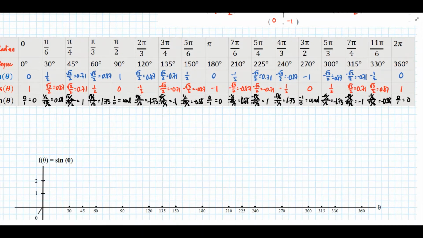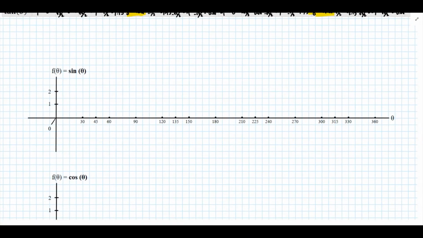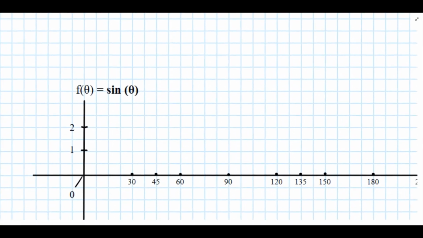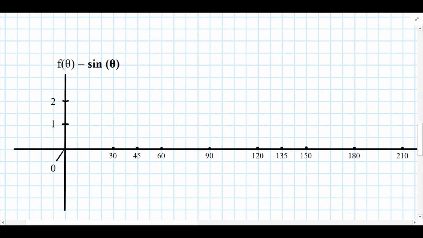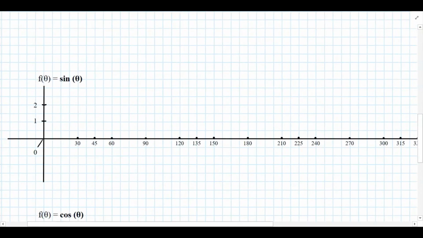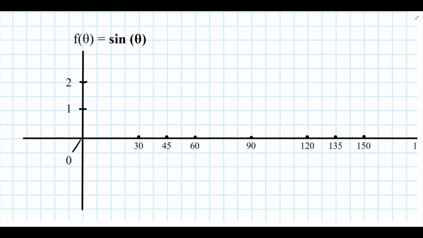Hopefully you noticed patterns start to develop while completing the table. Also, you should have noticed that a few of the tangent values were fractions that contained 0 in the denominator, which leads to an undefined result. You'll see how that affects the graph in just a moment. By starting with the sine function, we will see the cyclical pattern create a distinct shape.